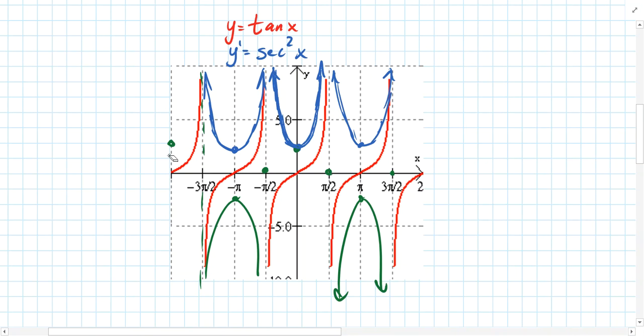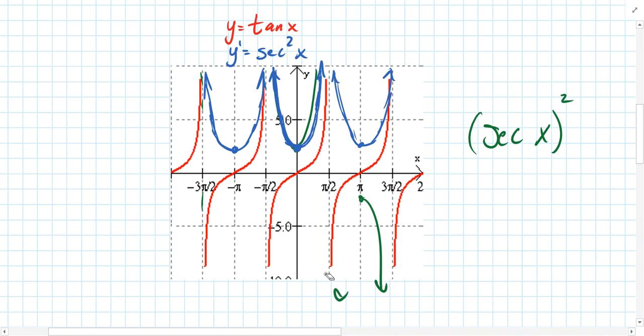Now, back to my thoughts that I was starting to say a minute ago. I know that this blue graph has to be secant squared, because the secant function that would have existed anywhere these green U shapes were contains both positive and negative values. This negative value here would imply that the tangent function had a negative slope, something that was pointing downward. We don't have that. So the way to fix a function in order to require all of its results to be positive, one way to do that anyway, is to use a square surrounding it.